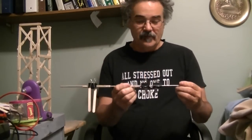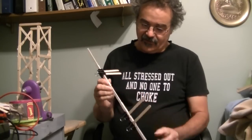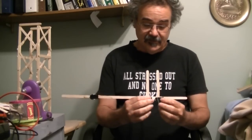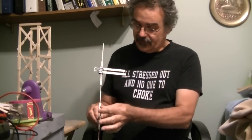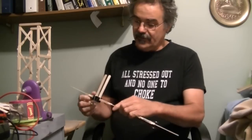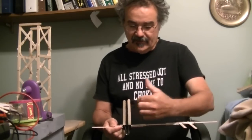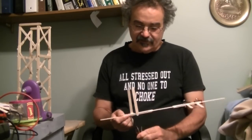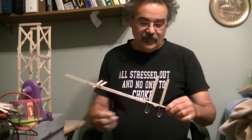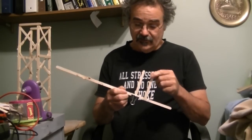Some of the other tests I'm going to do — this is the original popsicle stick that was a two-by-one, with sections that are two wide and sections that are only one popsicle wide. That's the one from a previous video where it broke in one section. I am gluing a couple popsicle sticks to this one — one in the middle and one to the side. I'm going to test those by pulling them sideways to find out how much force they can actually handle. It's not enough for a statistical test, but enough to give us an idea of how strong it is.